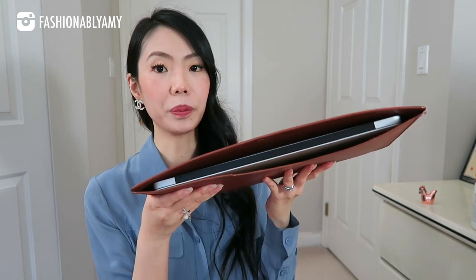It is vachetta leather, which means it will age and patina and become super yummy and beautiful. I have so many pieces from Coll Friedrich and they all wear very well. I got mine in the MacBook Pro 15-inch model because it's the closest to the size of my current laptop. My laptop is the MacBook Air 13-inch from 2017, and this is the next size up that will actually fit my laptop really well and protected.